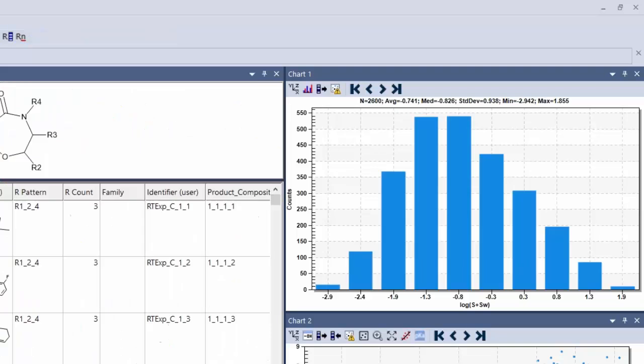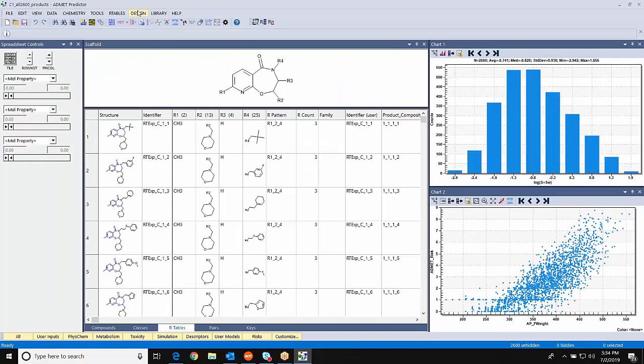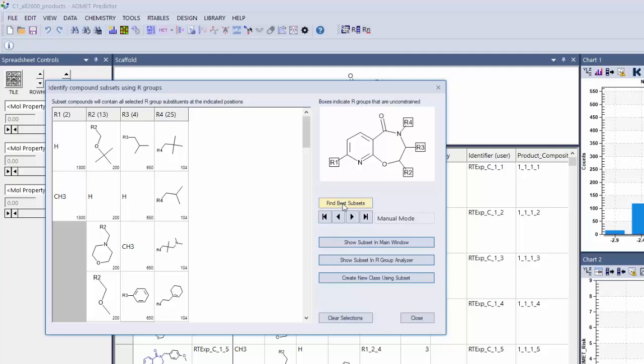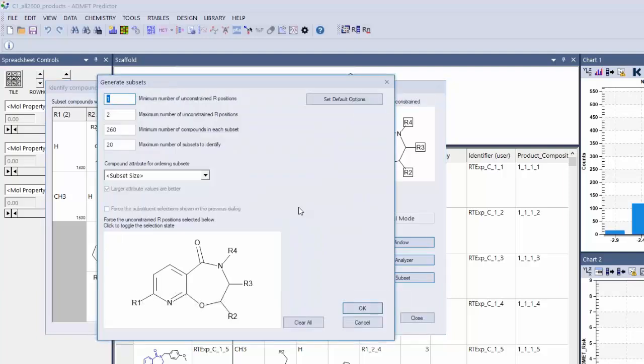And now if we go to our R table in Design, you can do Find Subset Using R Groups, and within that you have a button that says Find Best Subsets. Okay, so you can click on that, and it's asking you which property you want to use to optimize.